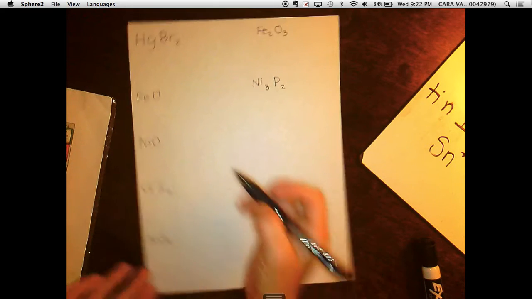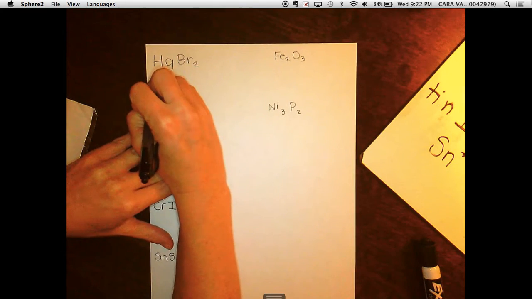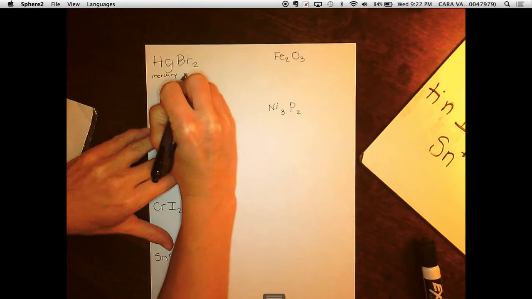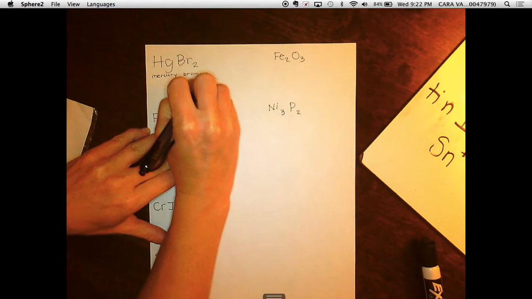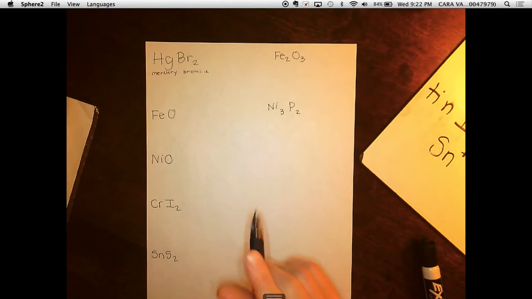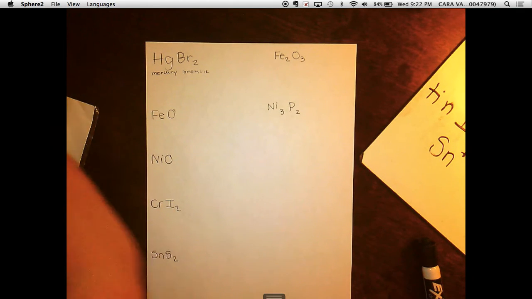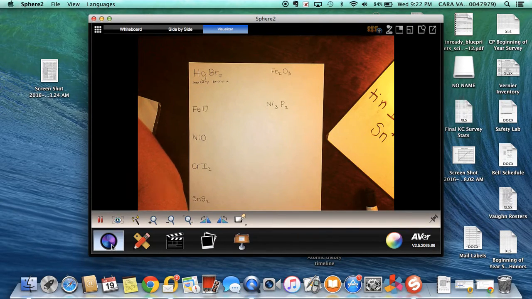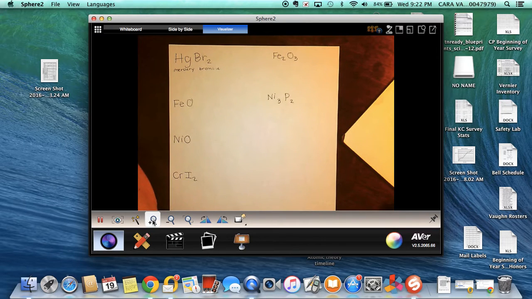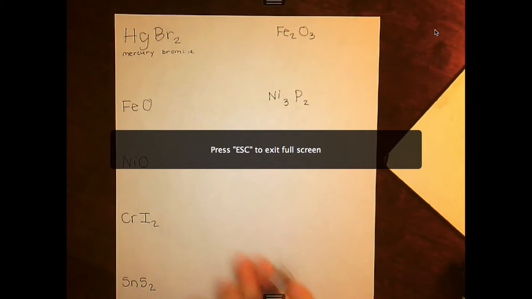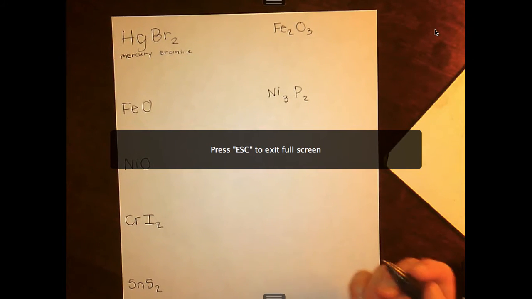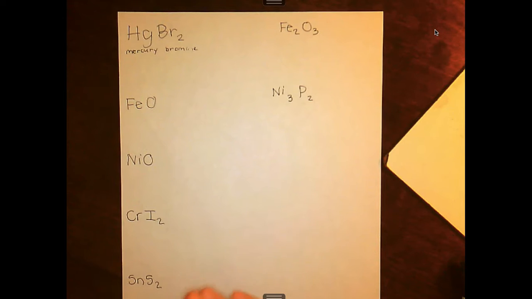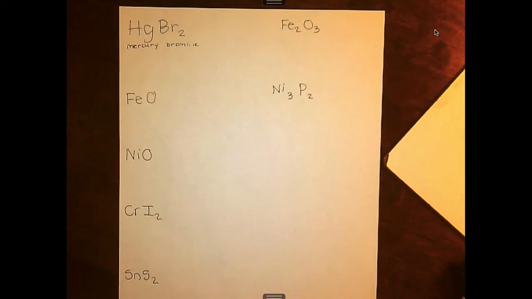Notice right off the bat here that we have Hg, which if you remember the elements is mercury, and we see here bromine. So in your head, what you see is a metal and a non-metal, okay, which is good. I'm going to zoom in just a tiny bit. We see mercury and we see bromine. So we see a metal and a non-metal. And so you're thinking mercury bromide, which is what we talked about yesterday in the ionic compound video.